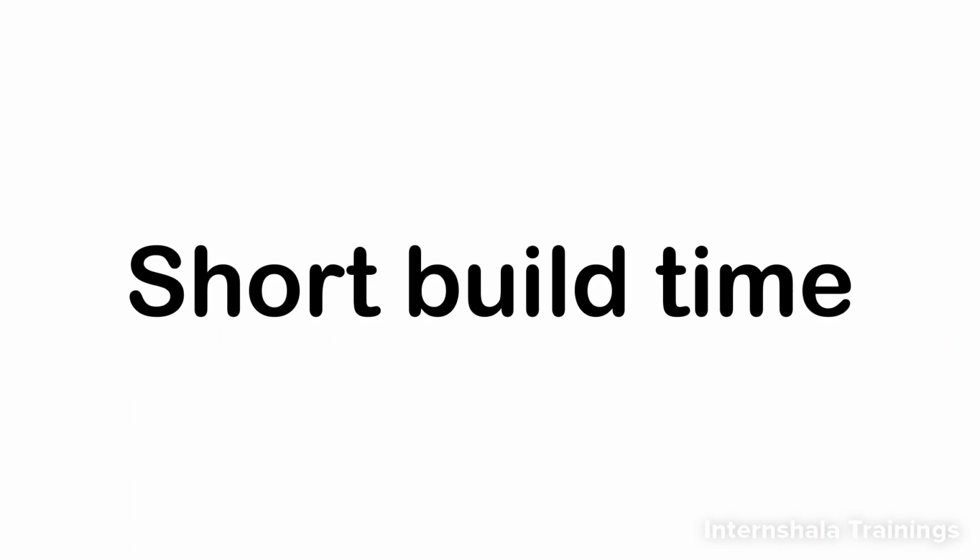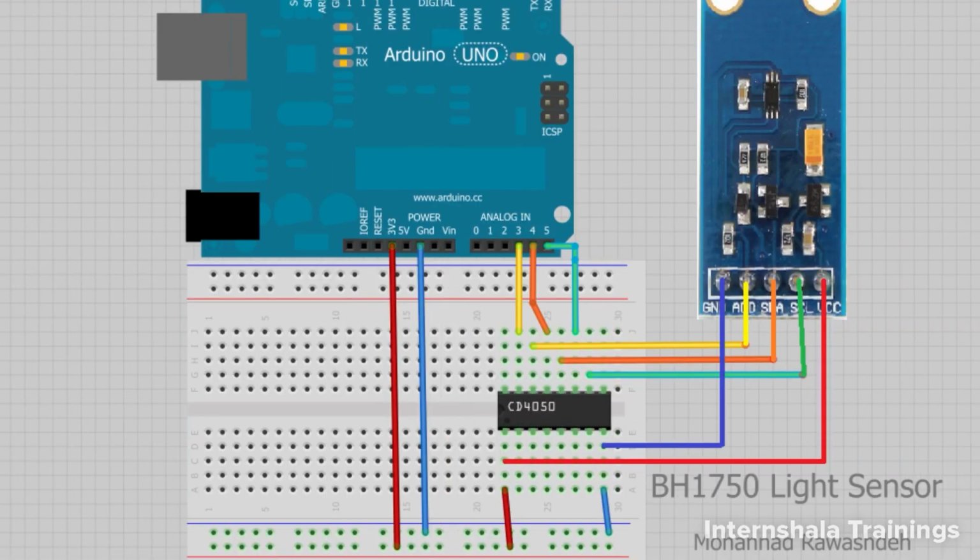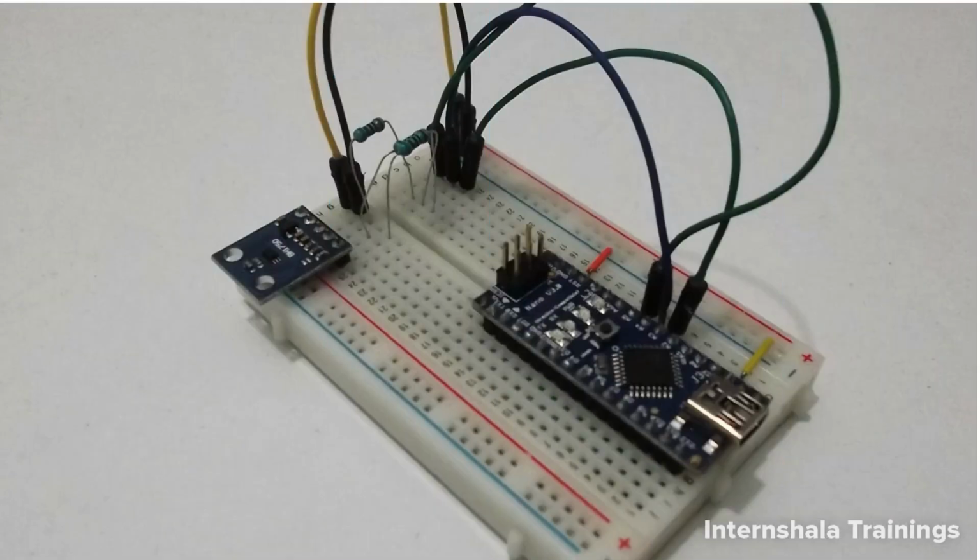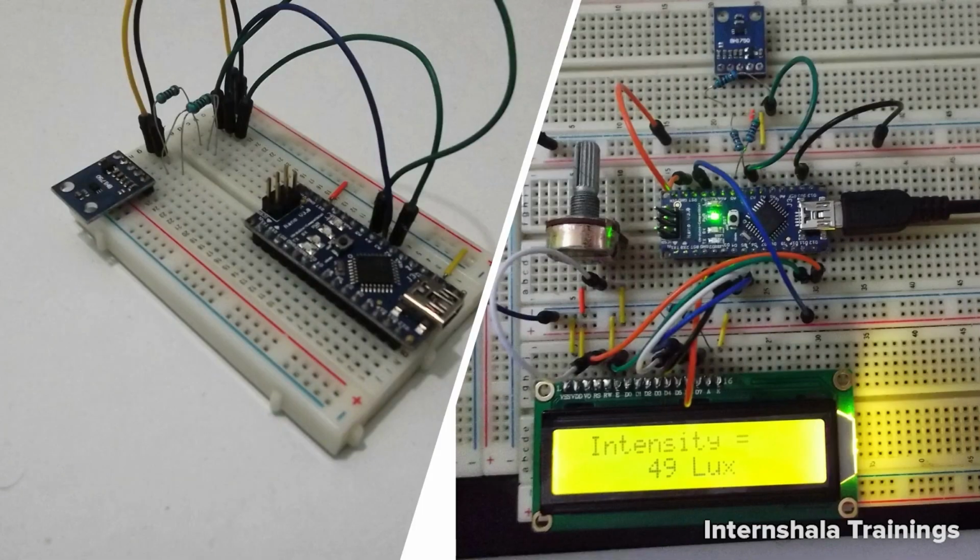3. Short time to build. Mostly, the simple breadboard circuits would take minutes to build if you have all the components in stock. And adding a new component would be so easy to do and will not take so much time. So, it is ideal for prototyping or simple projects where you want to reuse the components later in different projects.